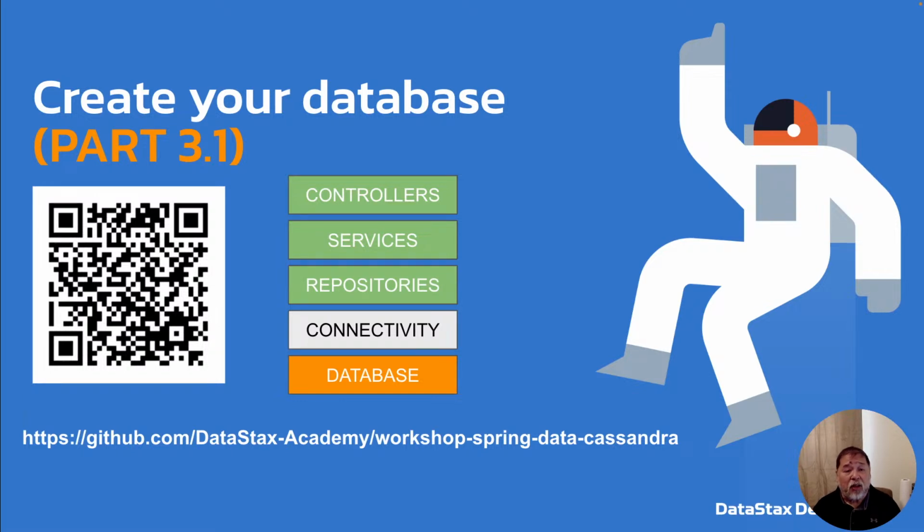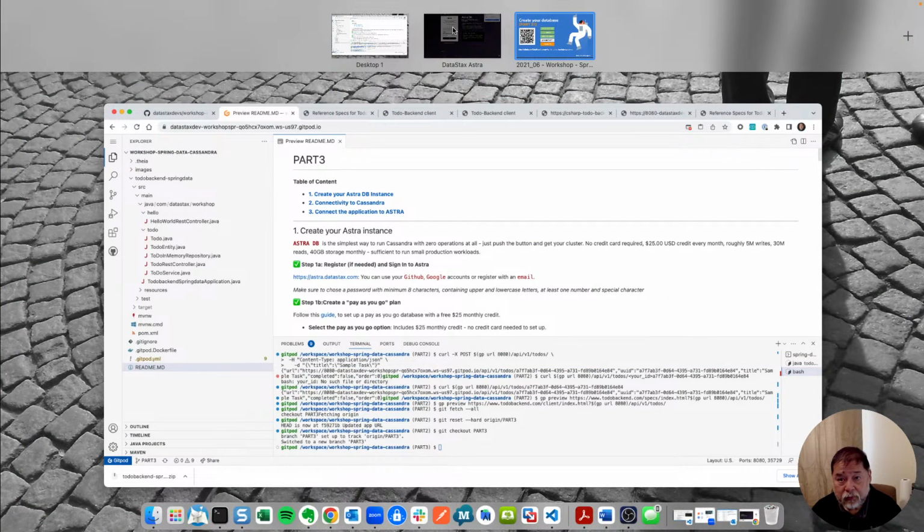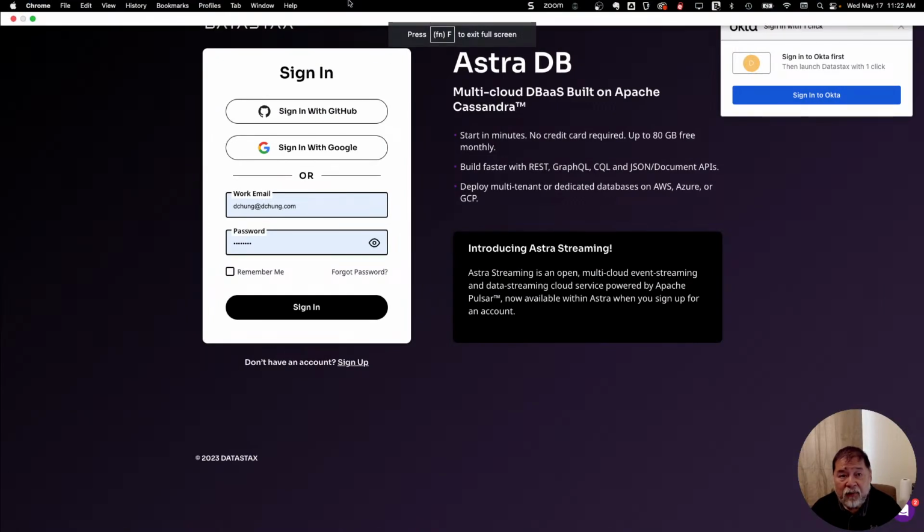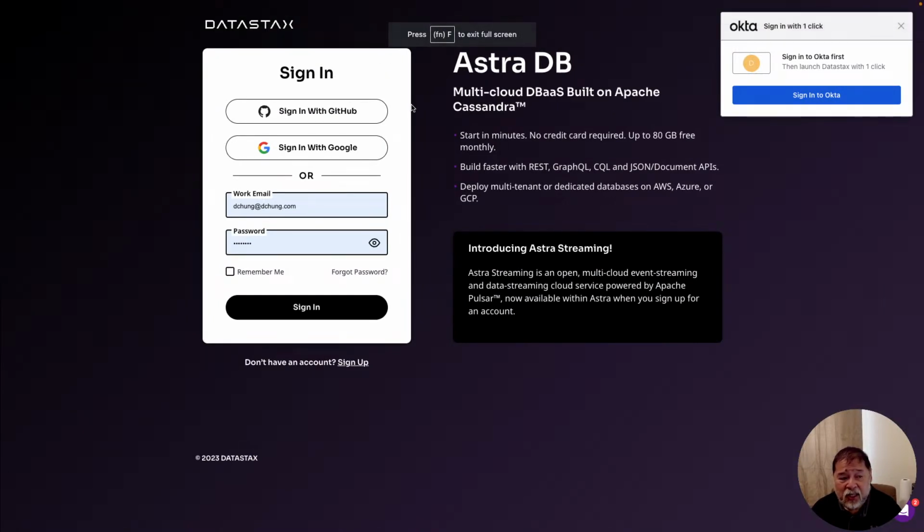So let's take a look at the database part, ASTRA. I'm at ASTRA, that's astra.cassandra.com, and I'm going to sign in.